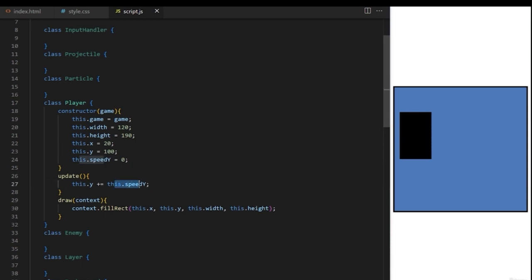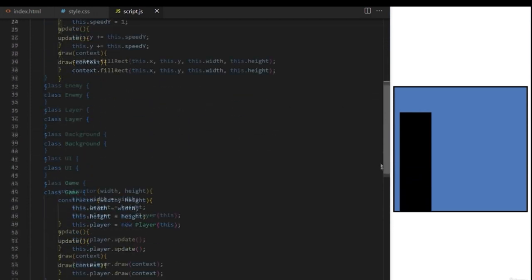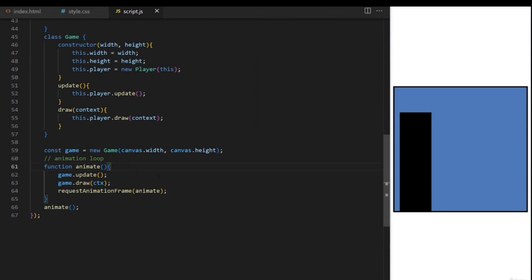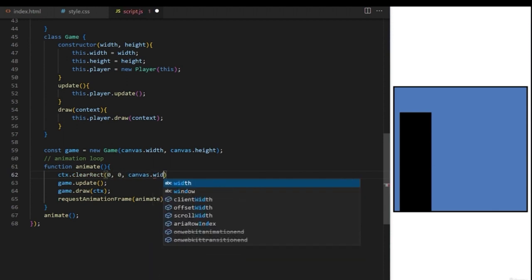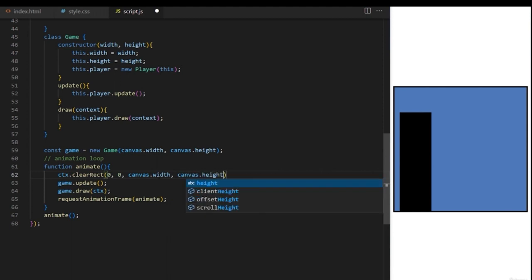We can test that by giving player some value here in speed_y property. The reason the rectangle gets longer now is because we can see old paint. We can see old black rectangles that were drawn in the previous animation loops. I can fix that by deleting all canvas drawings between each animation frame. Between every animation loop, I call built-in clear rectangle method, and I want to clear canvas from coordinates 0, 0 to canvas width, canvas height, like this.